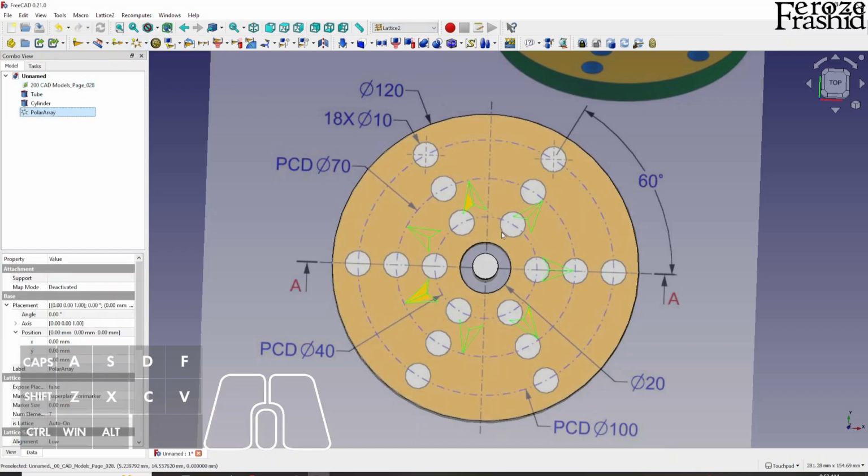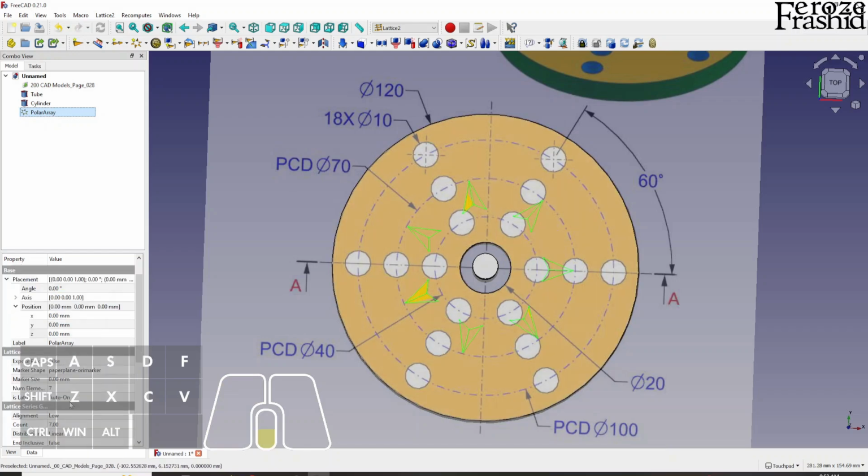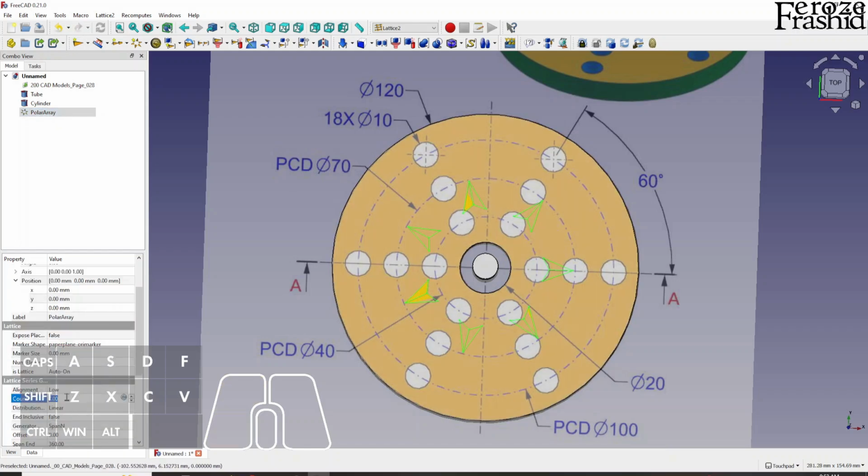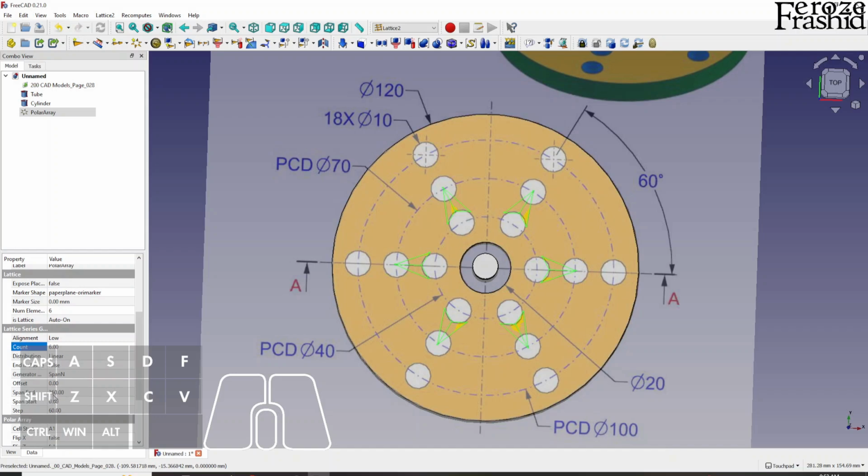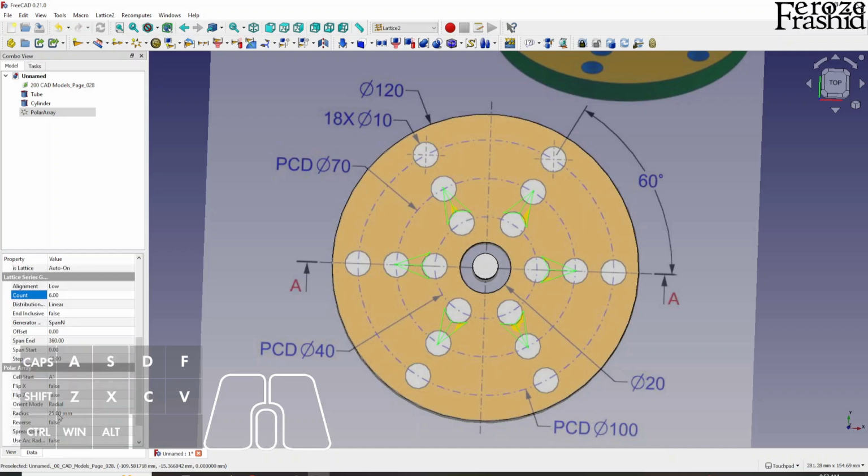For this one, we are going for this one. So 1, 2, 3, 4, 5, 6. We'll have to have 6 count, and they're kind of already aligned. So now the only thing I will have to worry about is the radius.